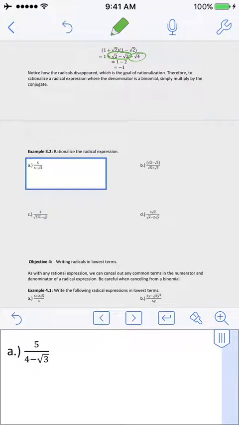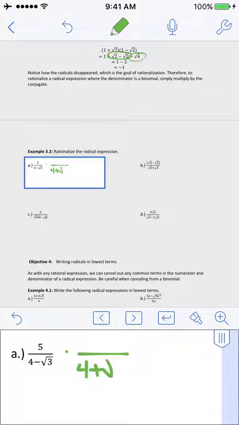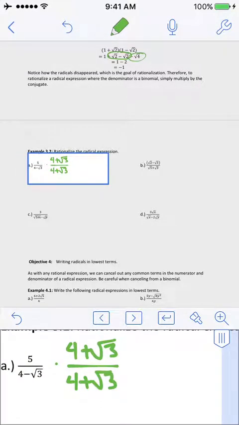So we're going to use conjugates to rationalize denominators, just like we were doing before. But this time we can't multiply by itself, because that's not going to cancel out. We're still going to have radicals. This time we're going to multiply by the conjugate. So I have here my first example, 5 over 4 minus root 3. The conjugate of 4 minus root 3 would be 4 plus root 3, right? What I do to the bottom, I have to do the top. So I found the conjugate. Now let's multiply.